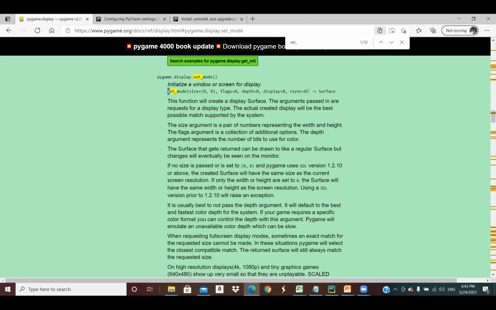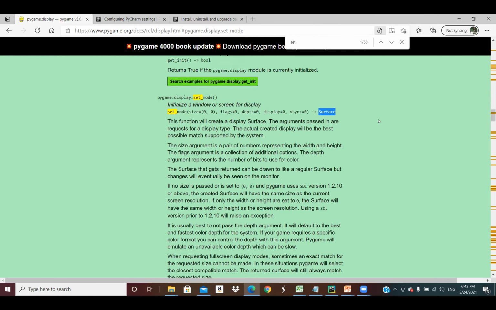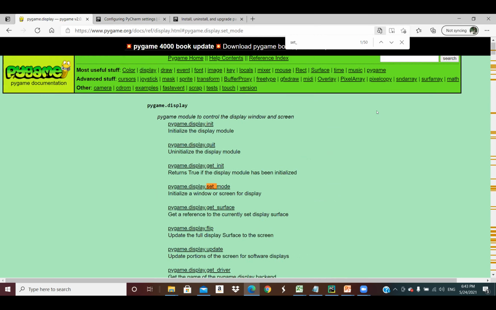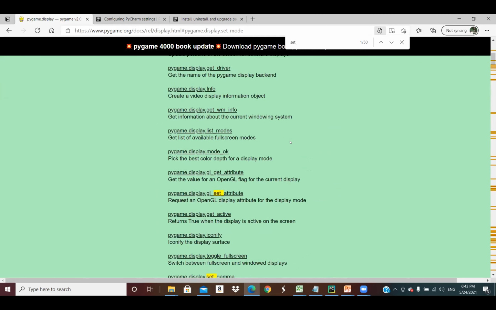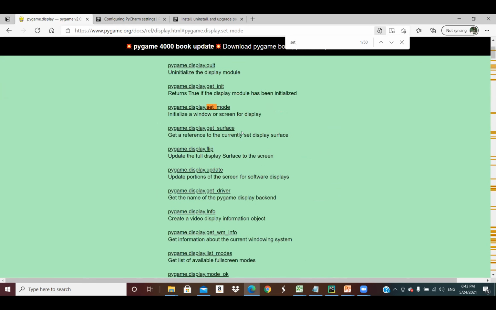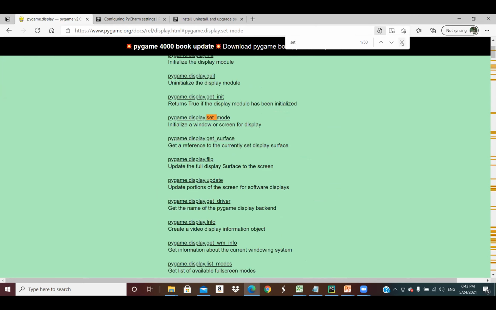You see, you have this type, right? So what you get is a surface. So what is a surface? If you move your mouse up, then you do see surface here. I'm not going to talk about the surface today. If I talk about that, it's too much. You cannot remember, right? But you remember, set mode will return a surface.